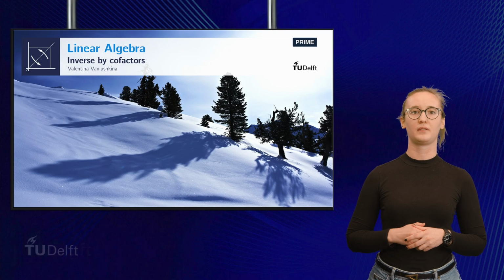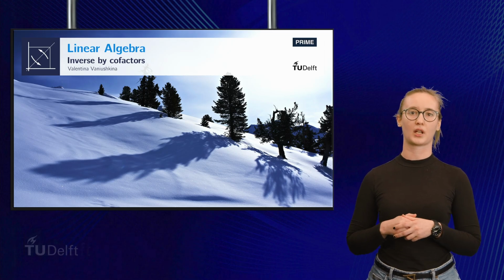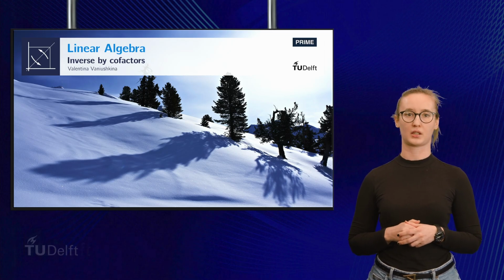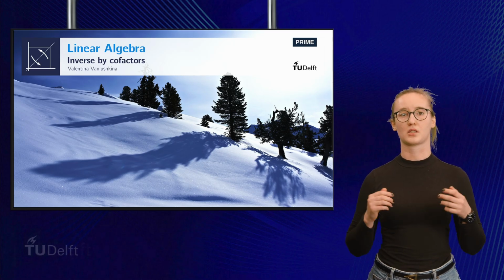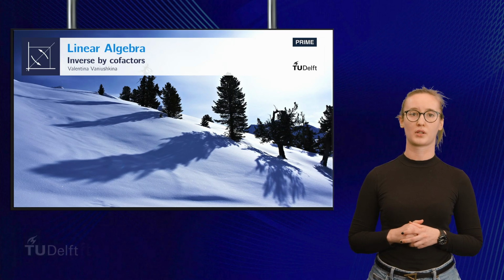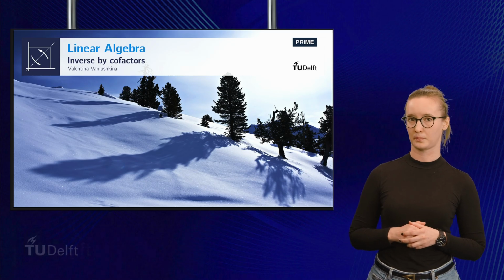Hi. To solve linear systems, we were using echelon form and elementary matrix operations so far. Would not it be convenient if we could just divide by matrix A like we do with numbers? Unfortunately, dividing by matrix is not defined. However, the concept of A to the power minus 1 exists. It is called the inverse of a matrix.